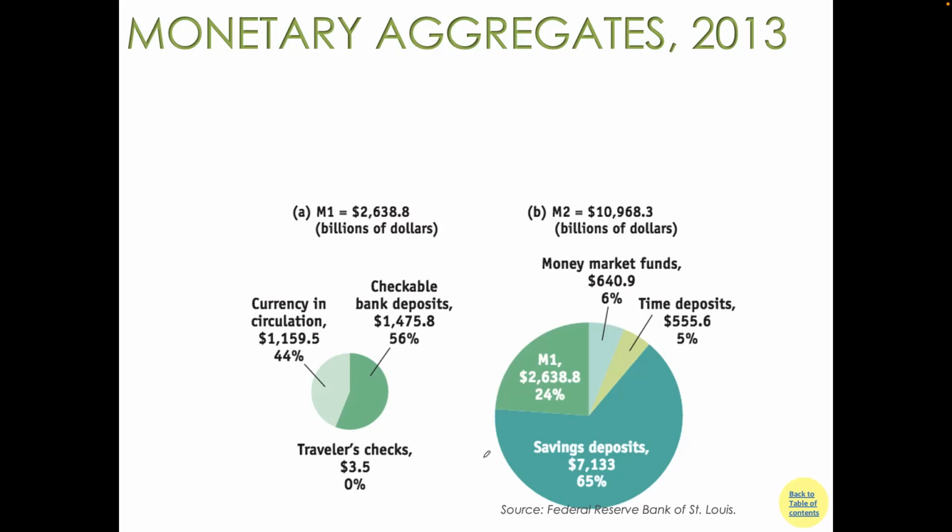This is M1. Now look at M2. M2 includes M1, like a quarter. And on top of that, it also includes savings deposits, which is the money in your savings account. Compared with a checking account, it's less liquid. But in modern days, it's fairly liquid, right? If you have ever transferred your money from a savings account to a checking account, you know how easy it is. Can anyone explain how you can use the money in a savings account? What do you need to do right now?